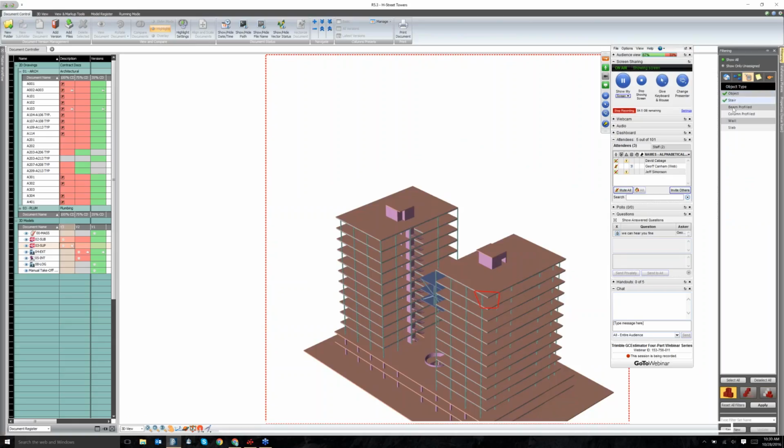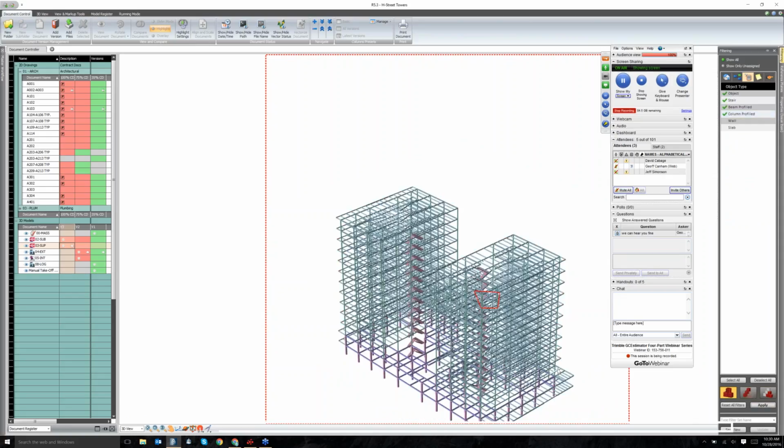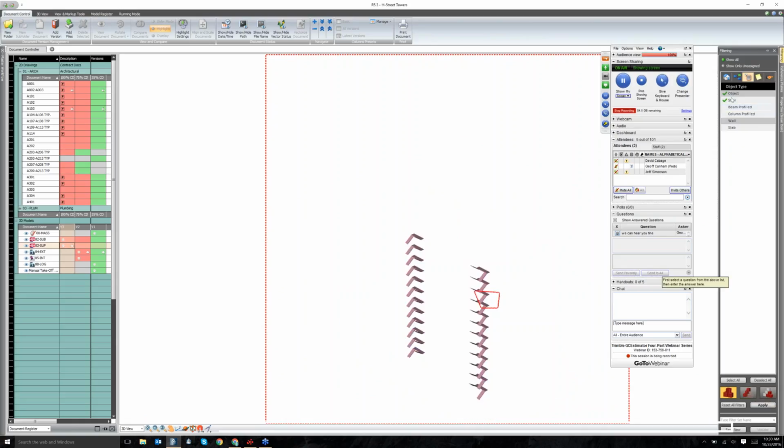And we can also do it by object, beam profiled. So let's say all I want to do is see those particular objects. I've isolated the stairs, the beams, the columns, the profile, and I can maybe get rid of that, and maybe I don't want to see beams. So all I want to see is stairs.